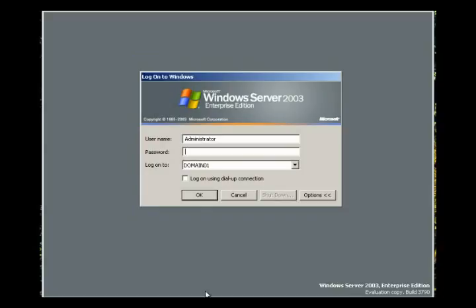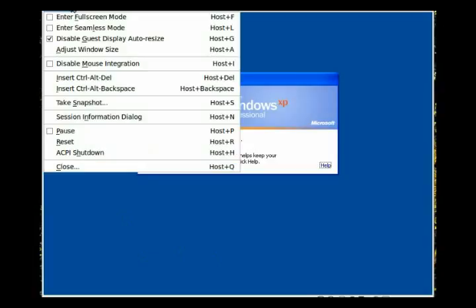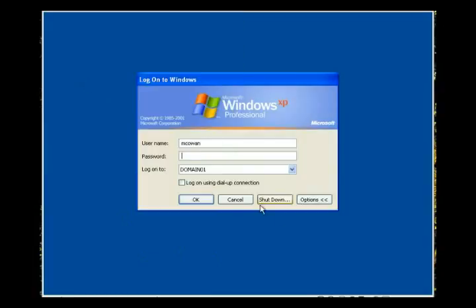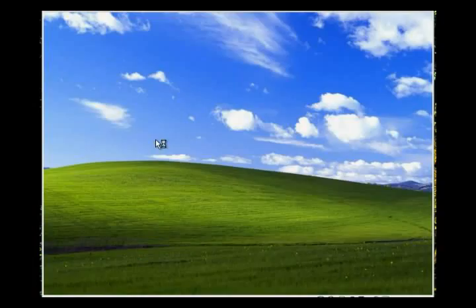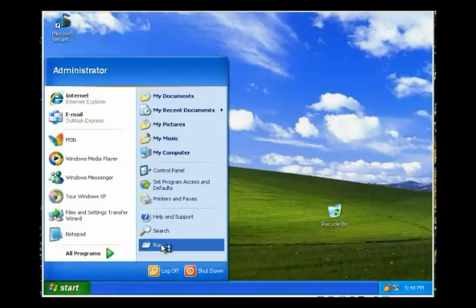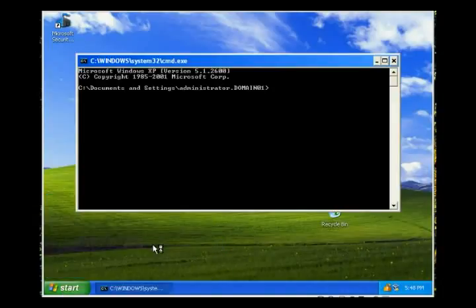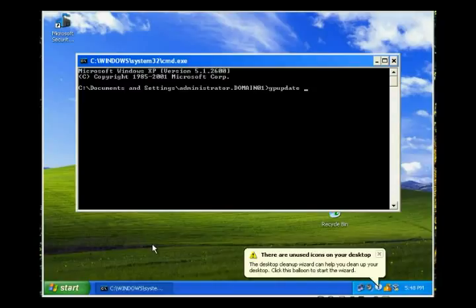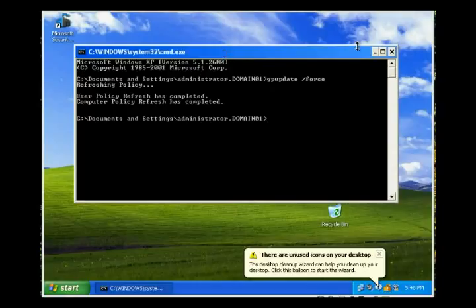This concludes our walkthrough. If you want to see real quick here, we try to log in. You notice we didn't see the login banner, and that's because we didn't do the GP update. You'll see that here in a second. But if I say, I'm going to go ahead and apply this policy, I don't want to wait the 15 to 20 minutes for it to percolate through the network.